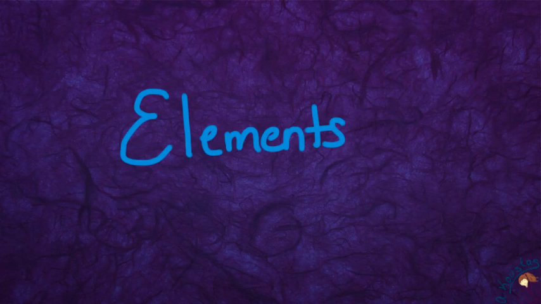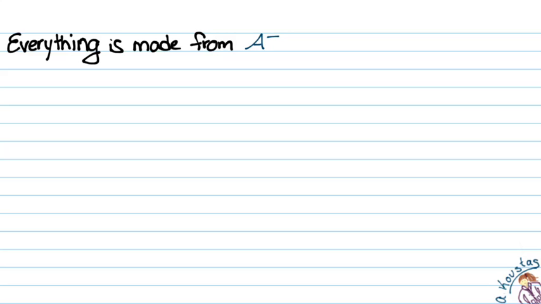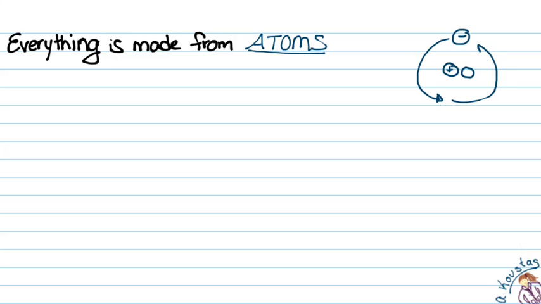Now, if you've been sitting in a science class, you may have heard the term element before. But what exactly is an element? Everything that exists, looking around you right now, everything that's around you, whether it's living or not living, could be your desk, it could be the floor, it could be your bed, it could be you. Everything is made up of atoms.